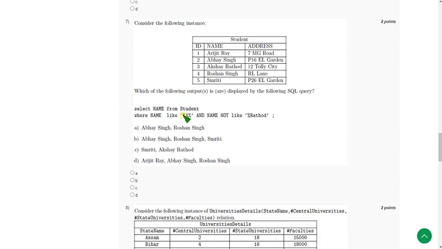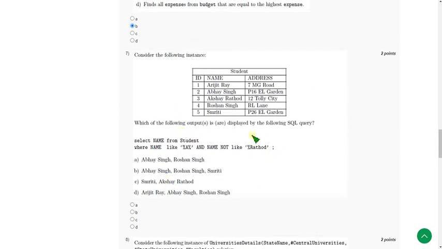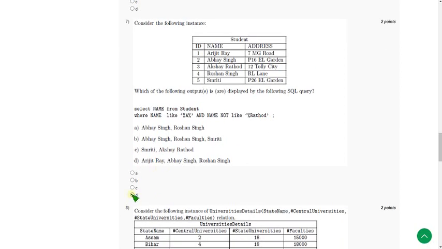Moving on to the seventh question. So we can tell that here the name should not be Rathod, and it should be like a character should be in between the letters, but a should not be in the ending. So in the C option they gave Rathod, so it is directly wrong. And also in the name Smriti there is no a at all. It mismatches with this. So option B is also wrong. Remaining option A and option D. So if you see this, Arjit Ray is not given in option A, but it also has A but not last letter, so it satisfies this. So option D could be the probable answer for seventh question.